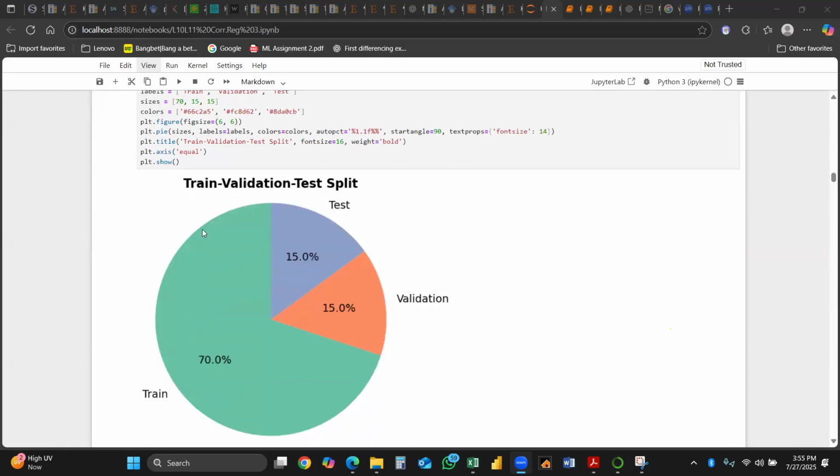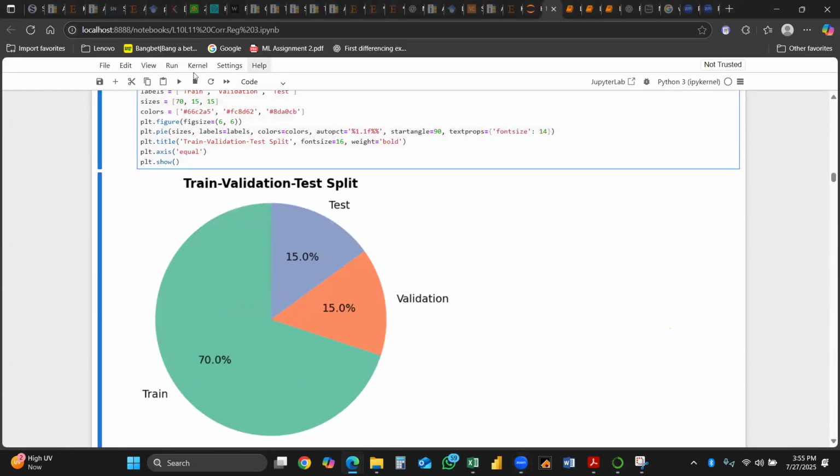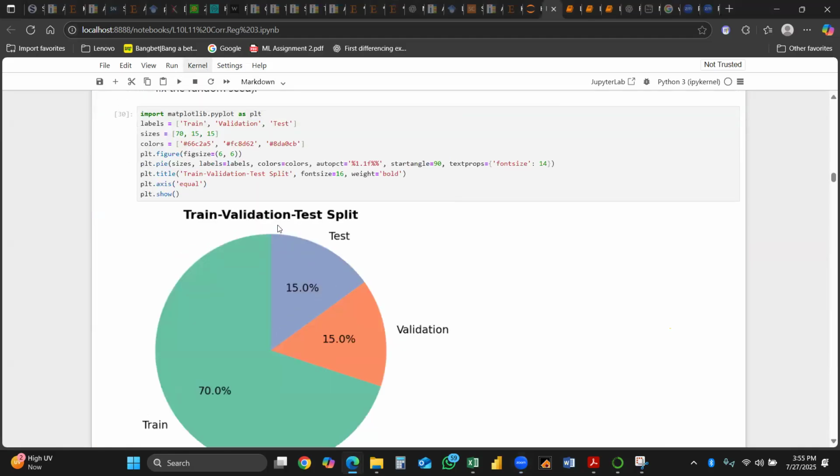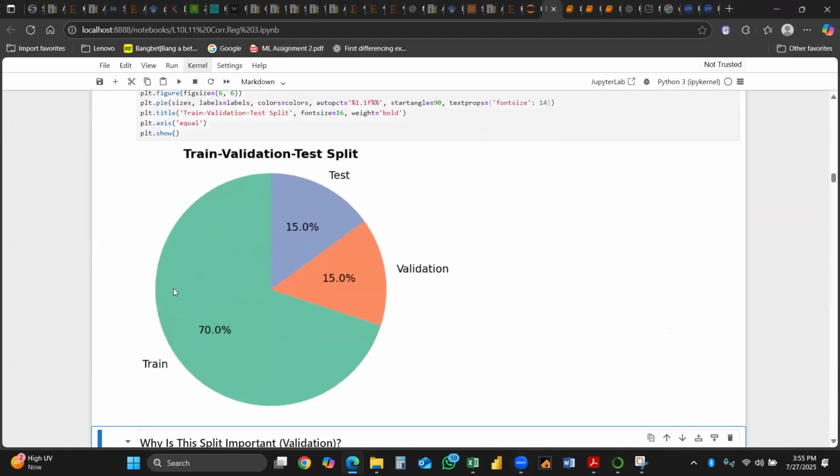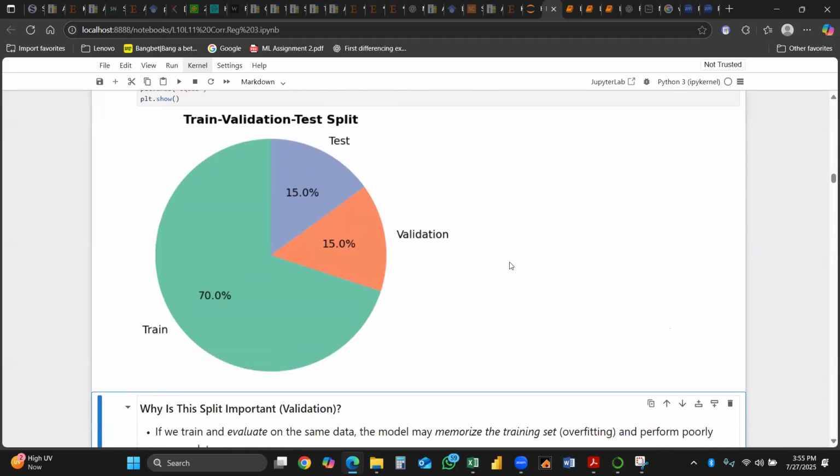And if you draw a pie chart like this, if I have 100% data, maybe train will take 70%. Validation on the train helps with hyperparameter tuning because of the patterns. Do the adjustment, then you now do the final unseen data on the test. You set some values aside for the test.